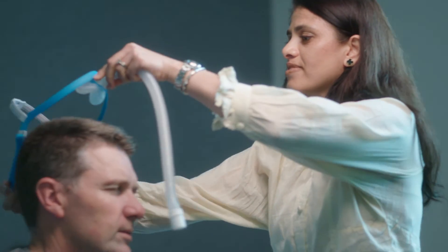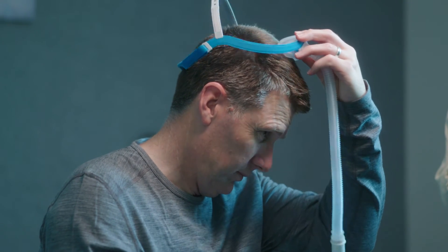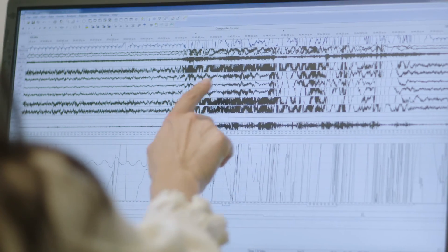Recently the Evora nasal mask went through a clinical validation in the United States of America, and some of the results that came out of that trial were pretty phenomenal. 98% of patients rated that they could put the mask on in the dark, and 93% of patients said it was similar to putting on a baseball cap. Some other fantastic results from the clinical investigation showed that 95% of respiratory therapists found fitting the mask easy or very easy.